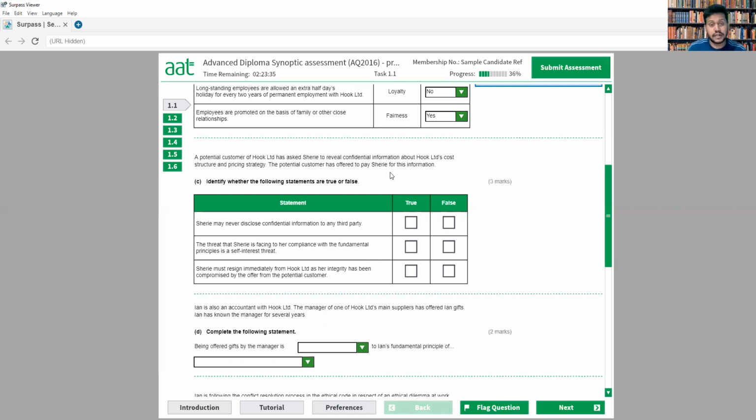Now it is very confidential information, but obviously you are the accountant and you have access to all the invoices. So Sainsbury can tell you, listen, I'll give you some money, but tell me who is the supplier for Tesco. Now, obviously, you cannot do it, even though they're offering some money. You're not allowed to disclose confidential information to anyone. Let's have a look at some statements.